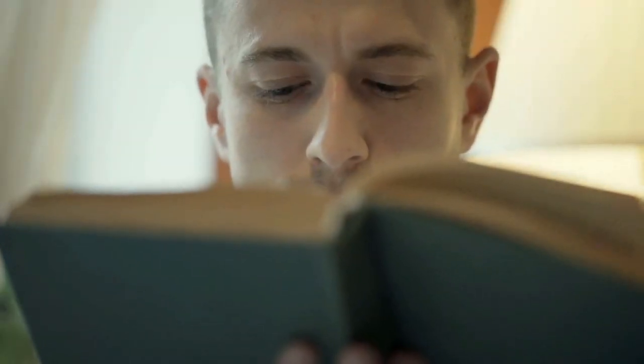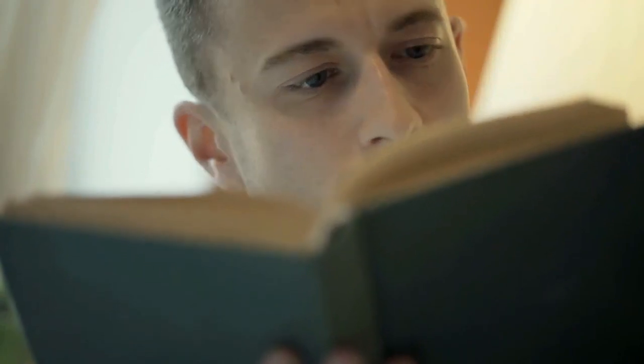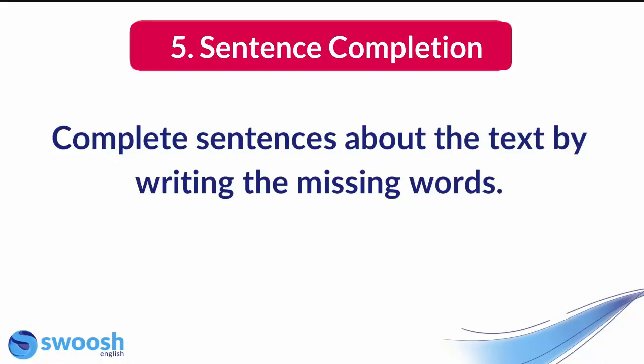Now you'll notice that this is a recurring theme in IELTS reading. You've always got to keep in mind that the sentences or statements or questions that you're reading might be worded in a slightly different way in the text. So in order to be able to identify the correct answers, it is important that you're aware of how things might be paraphrased, how there might be use of synonyms, and looking out for this in the text when you're searching for the answers. Moving on then to the next type of questions, which are completion questions.